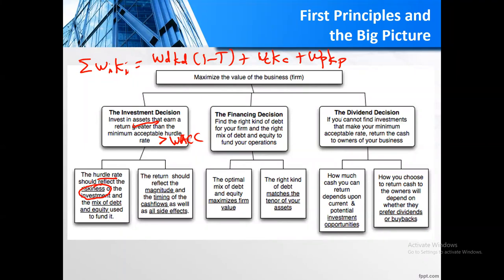Okay, so it involves the riskiness of the investment. When you talk of cost of debt, among these three financing, the least expensive is the debt. So the hierarchy is cost of debt, then cost of preferred, and then cost of common stock. This is usually the most expensive of the three.